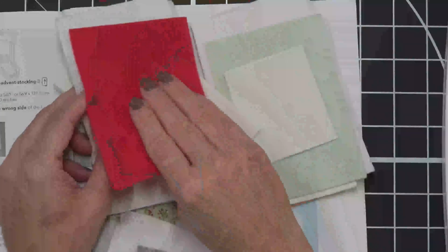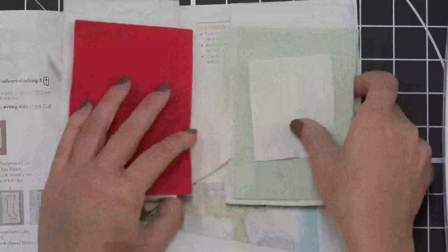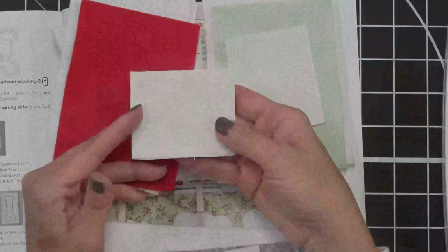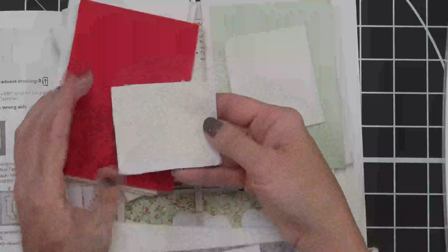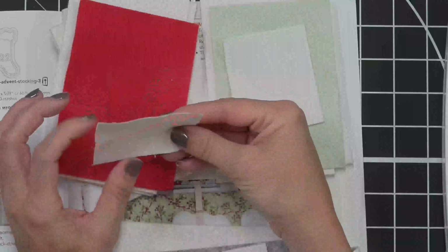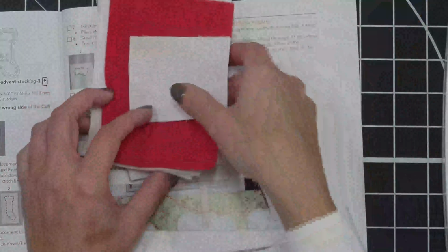And then we need the color of the stocking, which is a 3 by 4.5. You have a red one, a seafoam green, and then there is a gray one. And then we need the cuff piece, which is the white with the little polka dot. It's 3 by 2.5. And to the back of the cuff fabric, you're going to apply a piece of fusible woven.